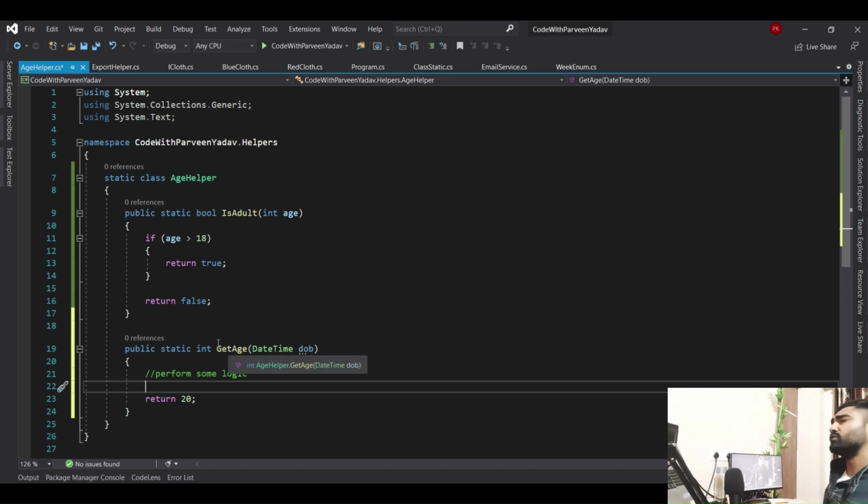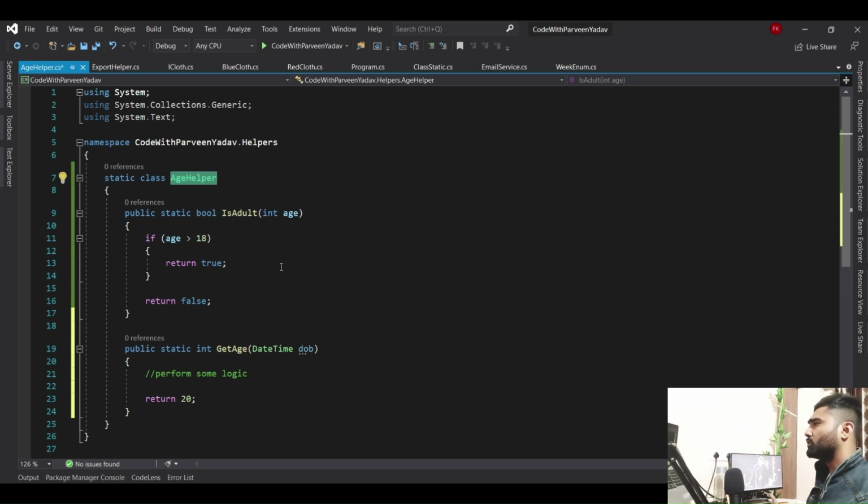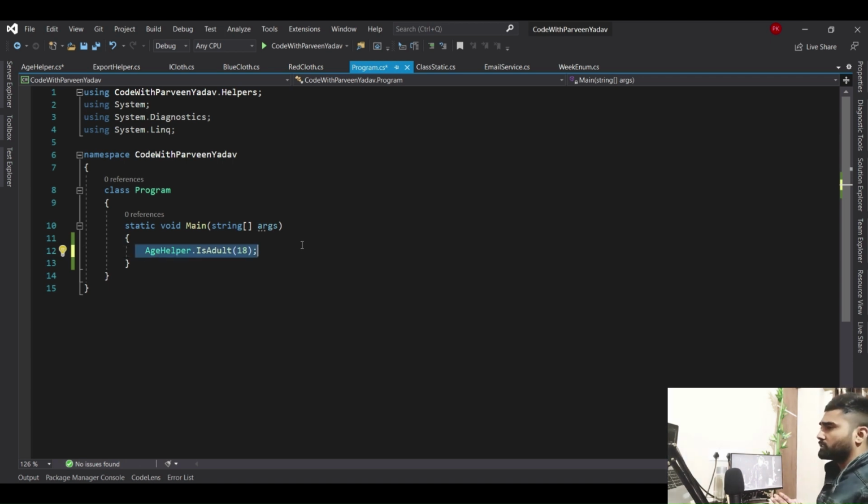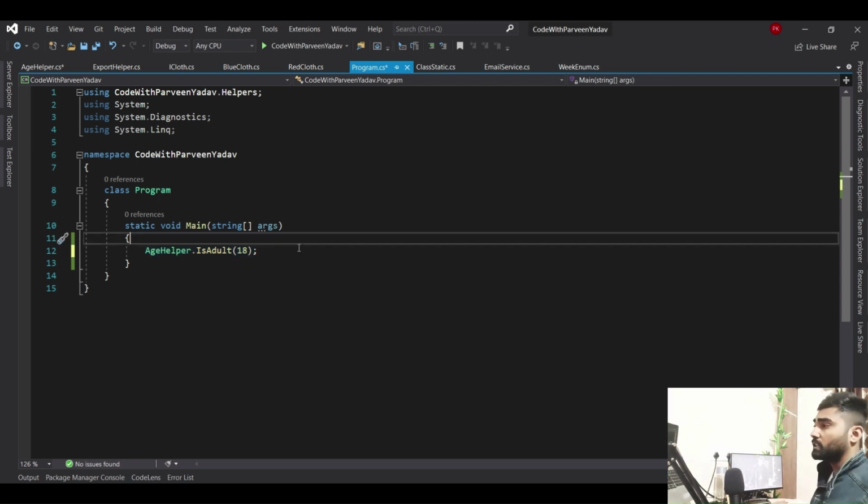Now what is the benefit of this helper class? One, we talked already that it is just a small part of your application that is just going to help you, but not the actual business logic. So now how to call that helper method? If you already know the static class, then you already know how to call it. So it would be just age helper. Wherever you go, let's say go to the program class, and you will say, hey, age helper dot is adult, and you will pass a number, say 18, right? And this is how you don't need to make an object. You just have to say class name dot method name, and this is what a helper is. Now this is one thing that we have covered.